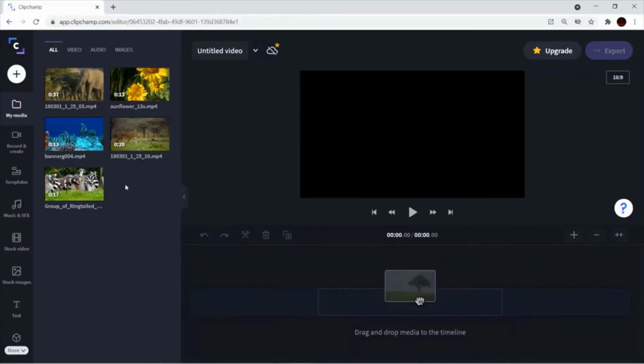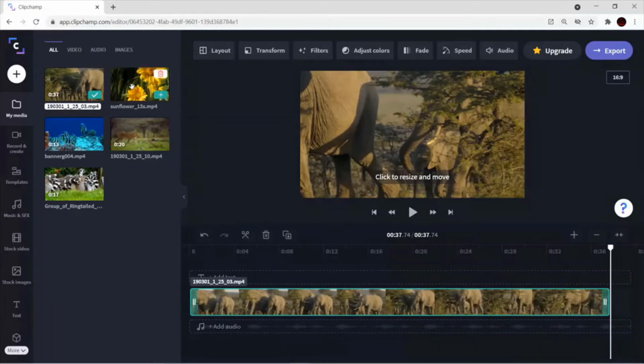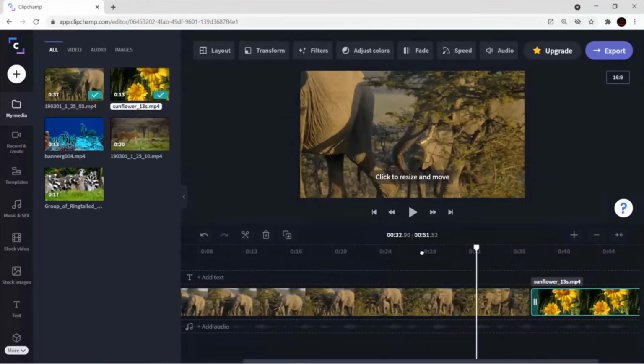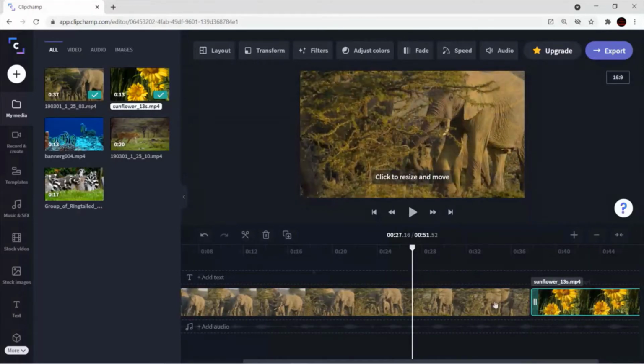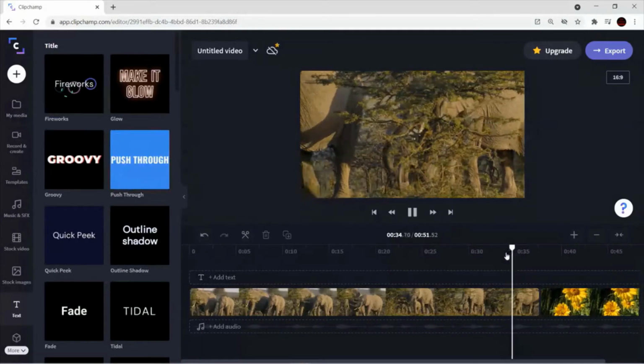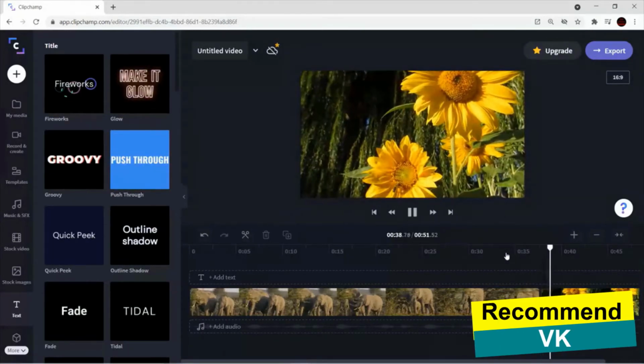Now, let's add media to the timeline. Go to the video you want to add and click plus. The video will be added to the timeline. The other way is to drag the video to the timeline. We can move the playhead to any instant we want by left-clicking and dragging, or just left-clicking the timecode. If we play the video now, after the end of the first clip, the second clip plays.